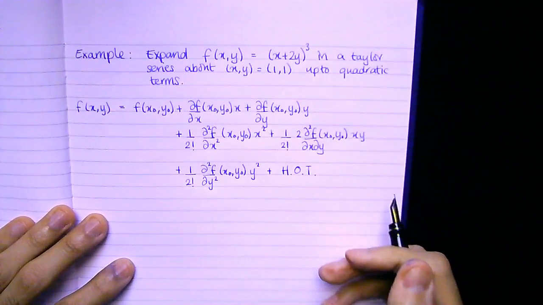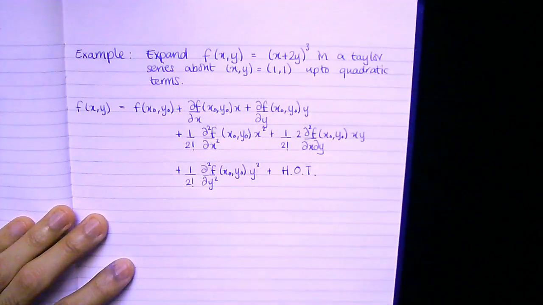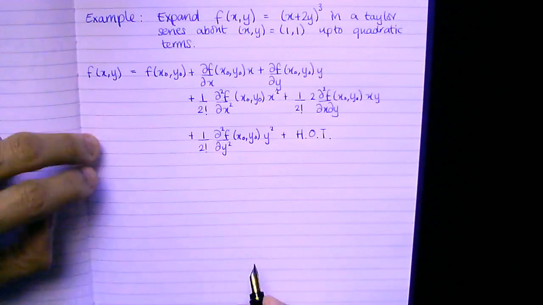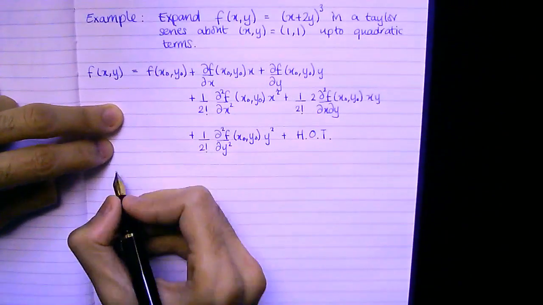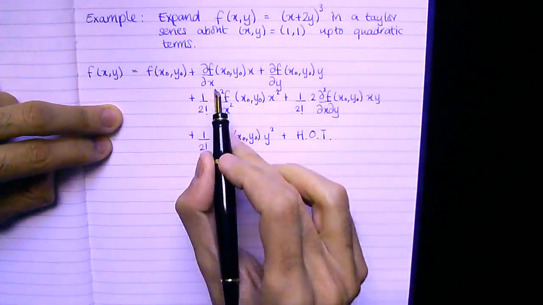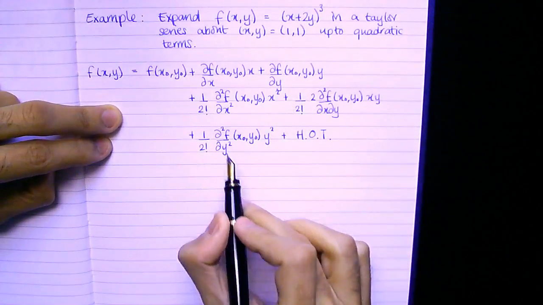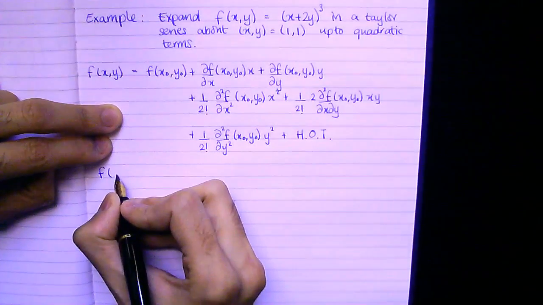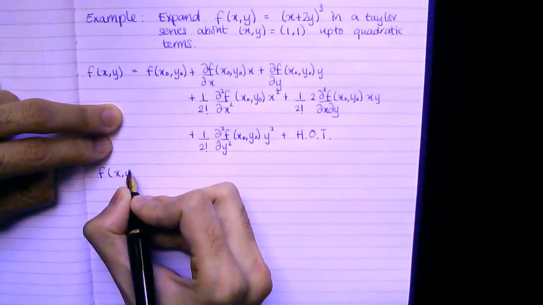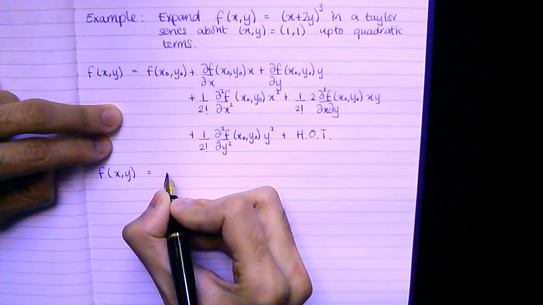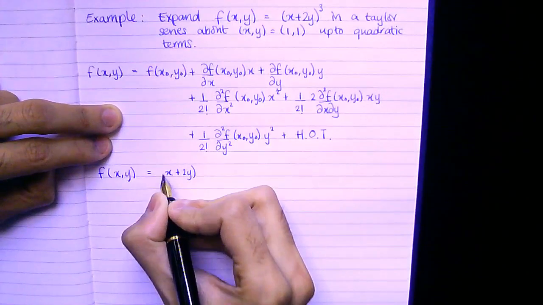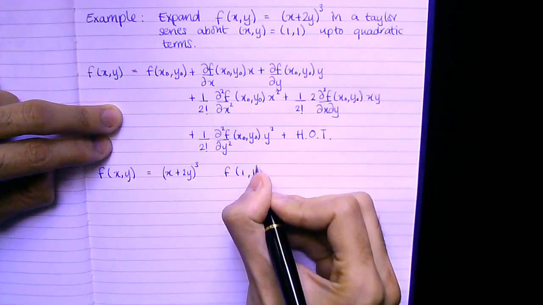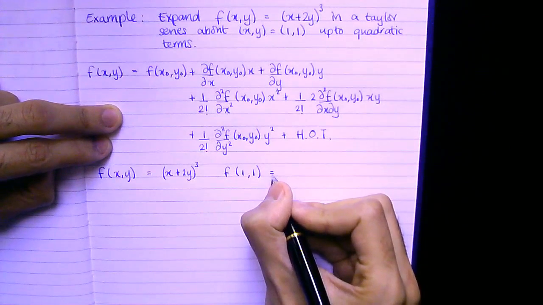Now I just want to evaluate this at the point 1, 1. Okie doke. So what I'll do then is I need to work out each of these quantities. So let's work these out first of all. So I have f of xy, that just equals, well, I'm told in the question that it equals this. So if I evaluate this at the point 1, 1, what do I get? I stick in my numbers and I get 27.